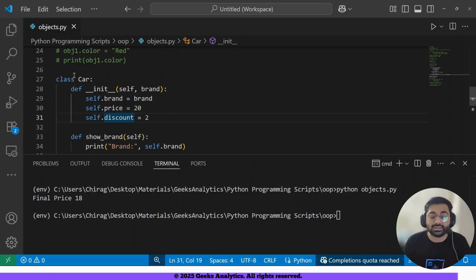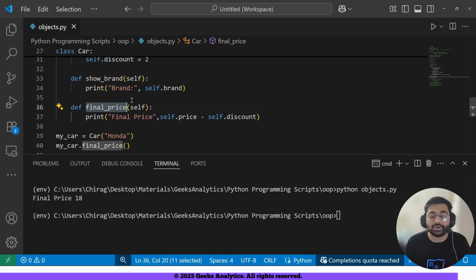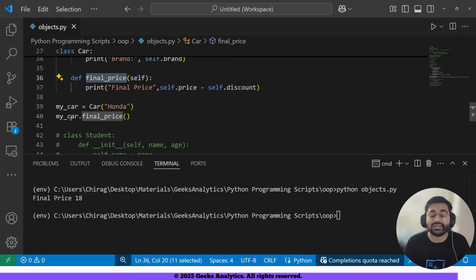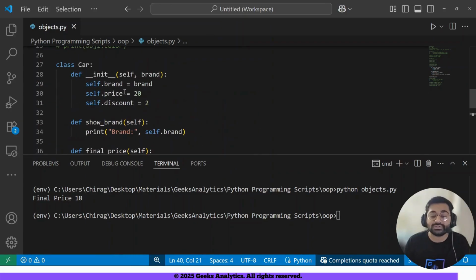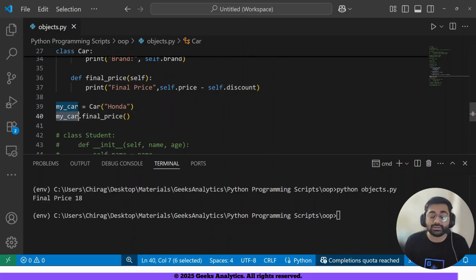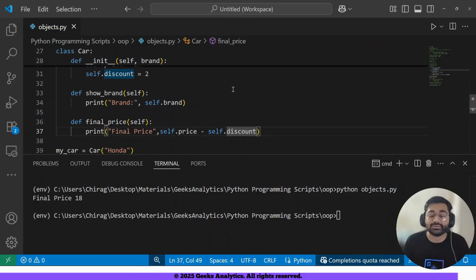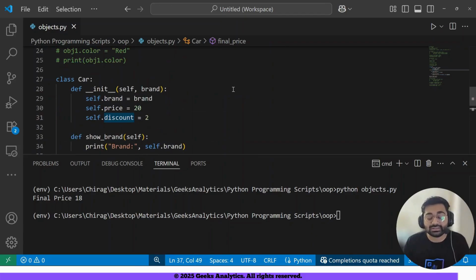Once the class is defined, we can just call this function and fetch data directly here instead of first fetching the price, then fetching the discount, and then creating our final value. We can simply call our object with .final price, and it will automatically process the values for us, right? So this is why we need the init and the self functionality here.